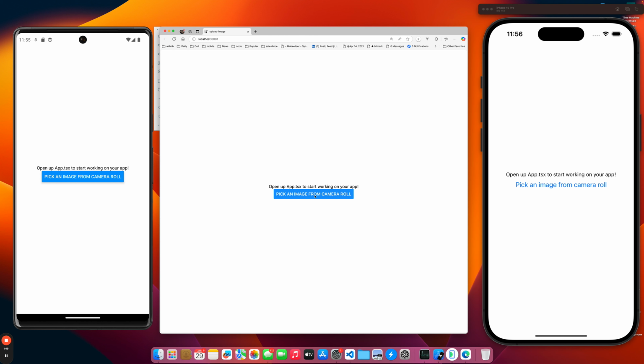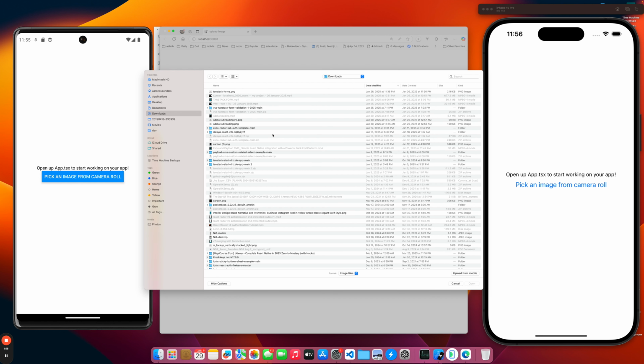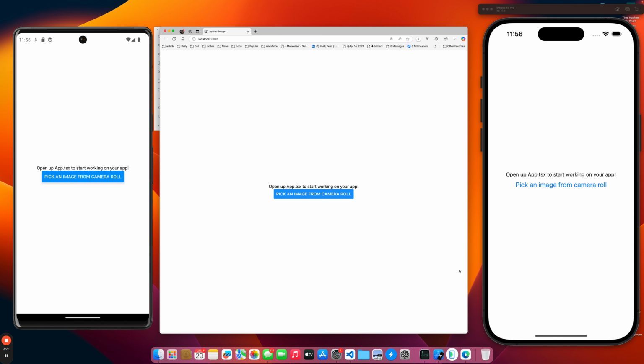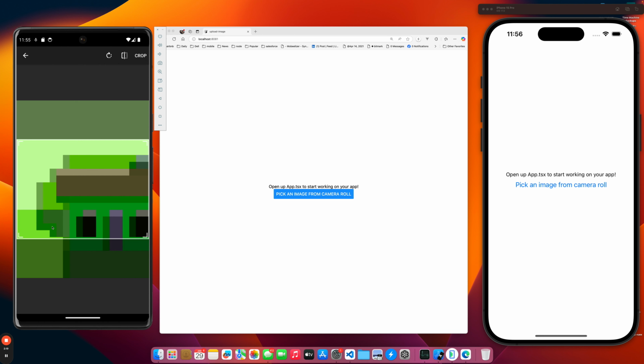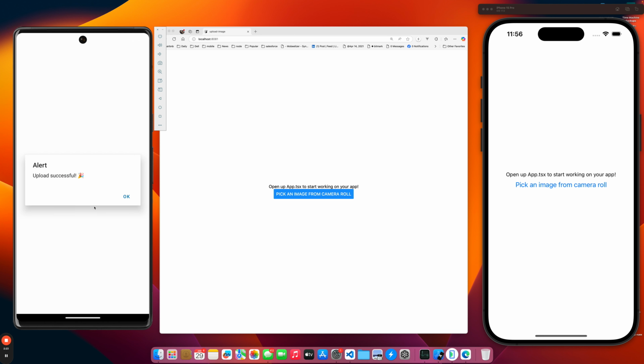Let's quickly go to the website one. We'll upload different images so that we can see it working. In this one, of course, you can't pick an image, so it's just going to open up your file. Upload successful. That was a carbon image. And then this is just going to pick the fake image that you get on your camera roll in Android. So we'll just pick this one. And upload successful. All right, so now let's go to Appwrite and take a look at them.